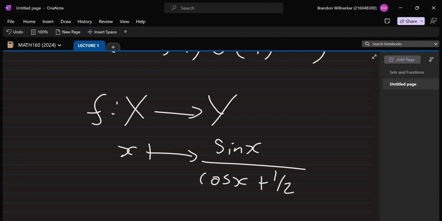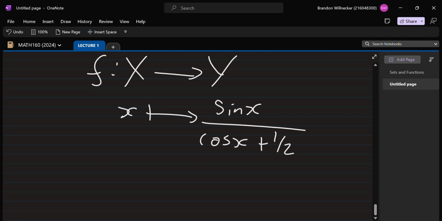So the top is fine, the bottom is fine, but we've got a division there. And that, again, alarm bells. What can we not divide by? 0. So when that bottom part is 0, problems. We want to remove those cases. Okay, so let's start off with the domain.